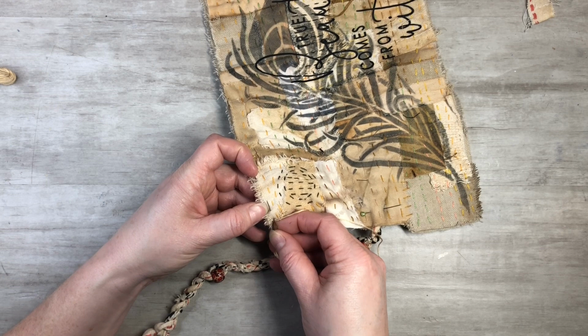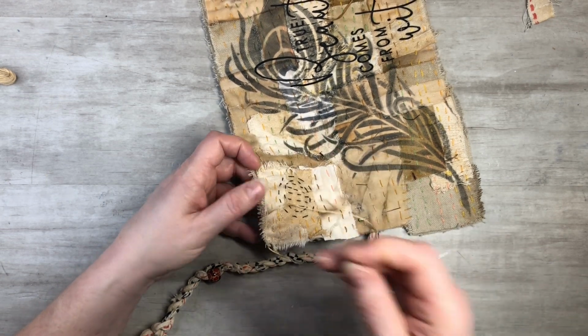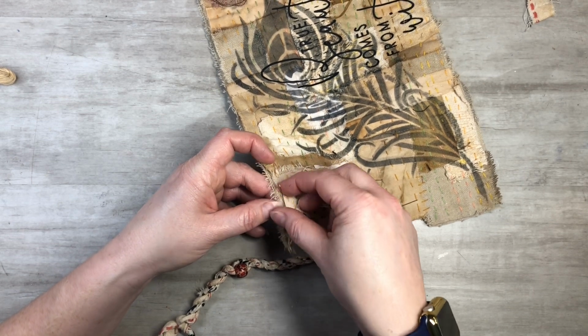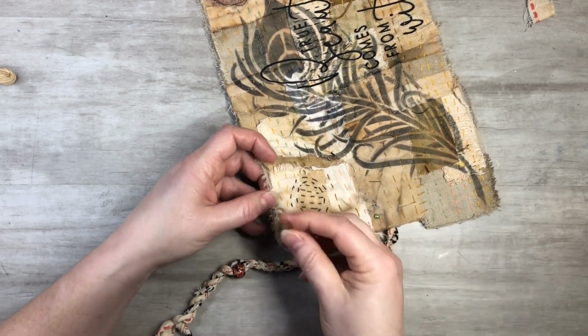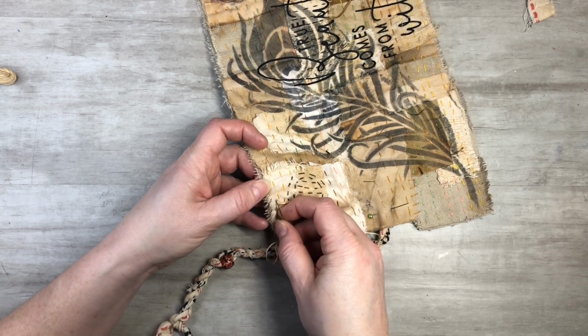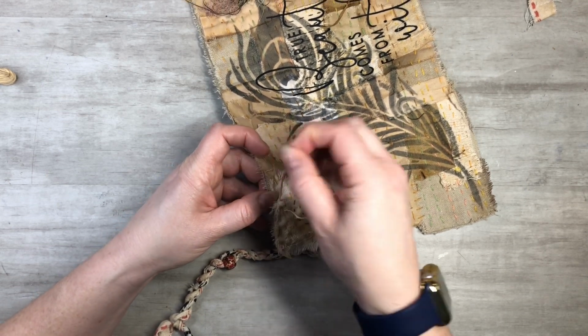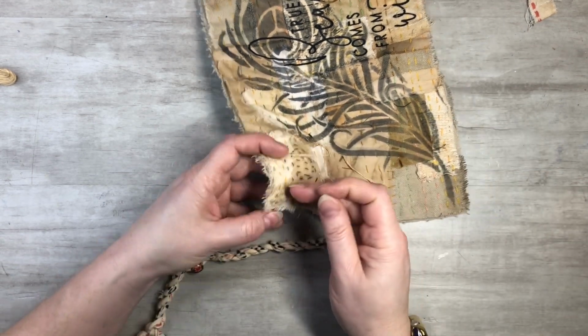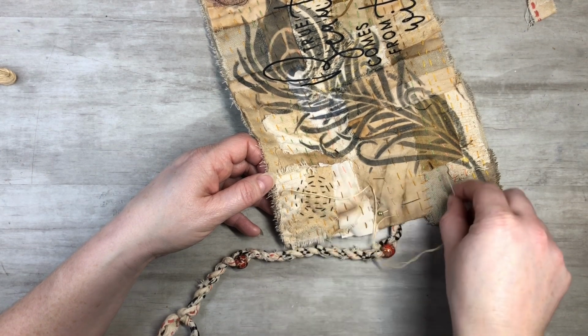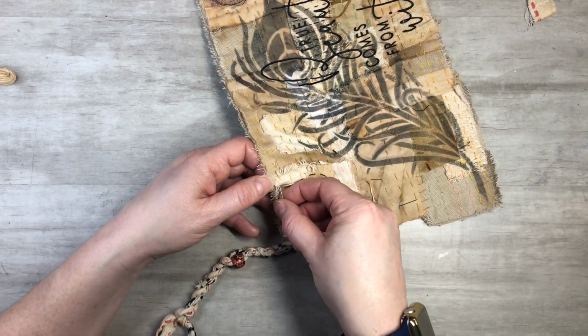So I just go in and out. And they don't have to be any particular width, unless you want them perfect, but I'm just taking it and going down and then back up like that. Because now we get our nice frays staying there, and it kind of goes with the theme on the inside.